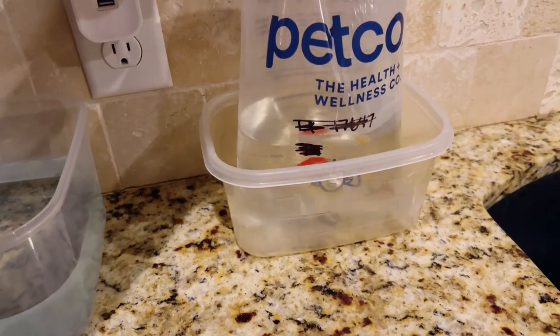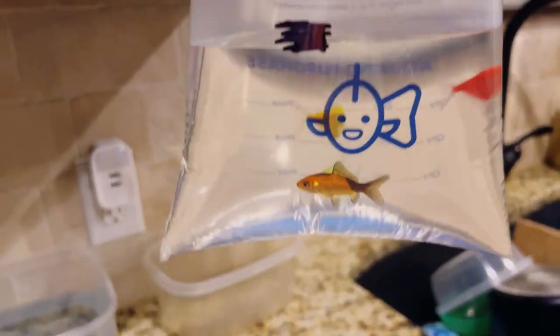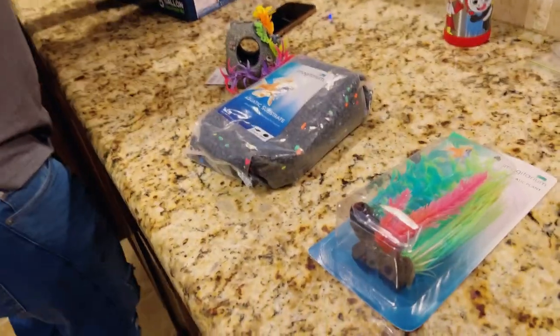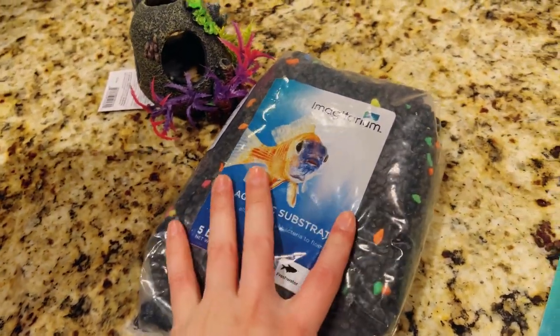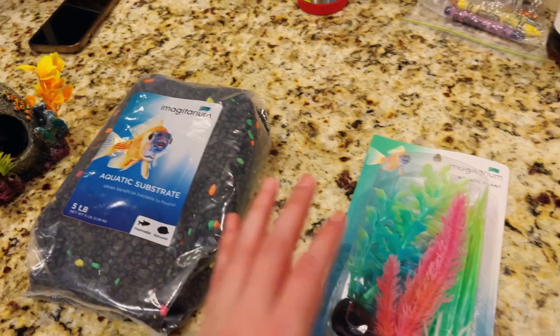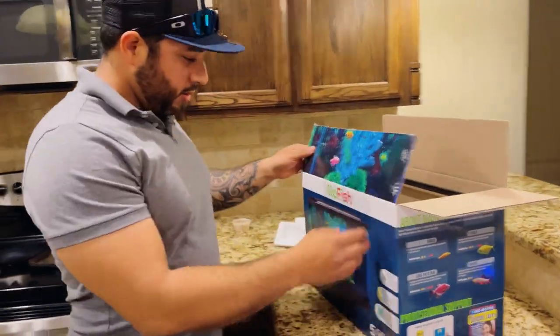Get me out of here. We went to Petco and we got four friends for George. Yeah, four friends. And we got some little rocks. Is that what they're called? Rocks? What are they called? We got this little cute thing. Some of these. And then Lamberto the unboxer.